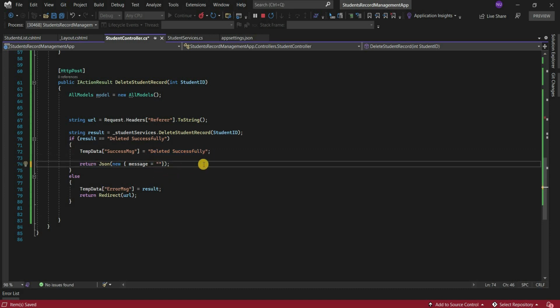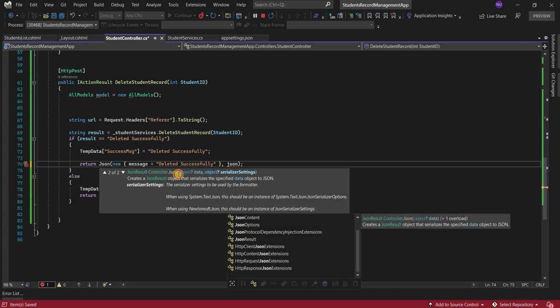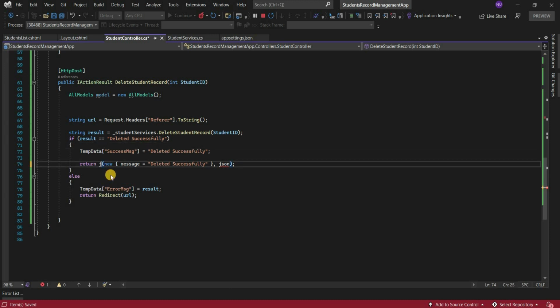We will return this message if the record is deleted successfully. Otherwise, we will return JSON behavior dot allow get, with the result.